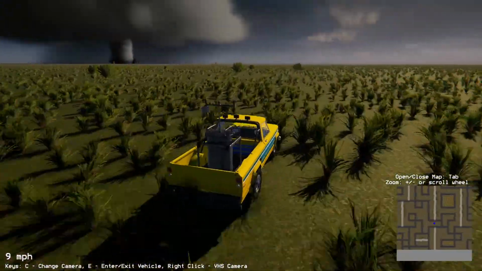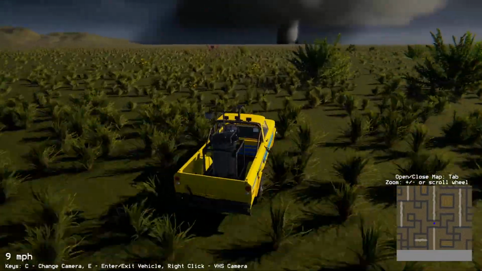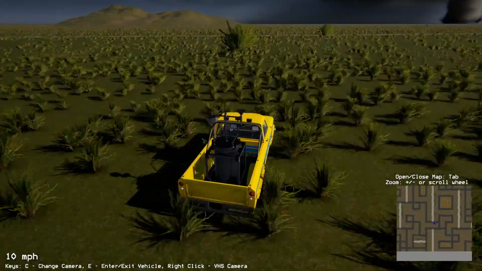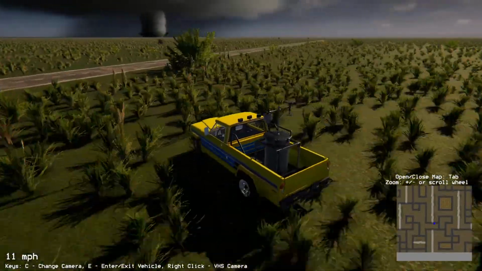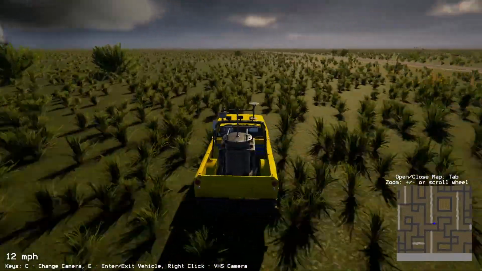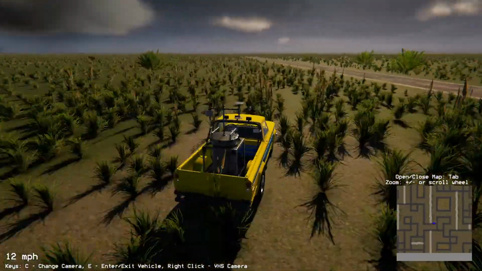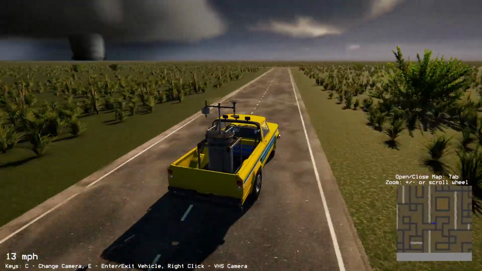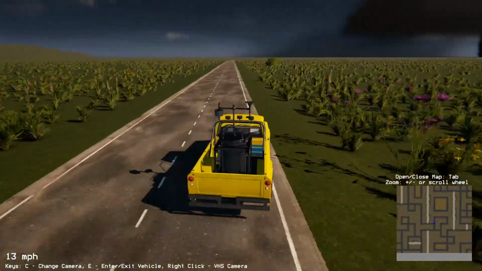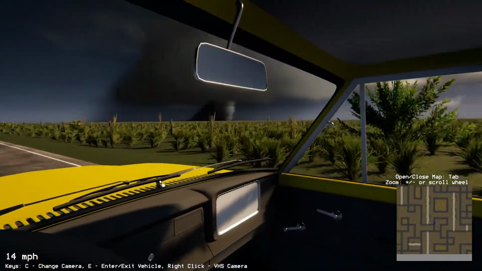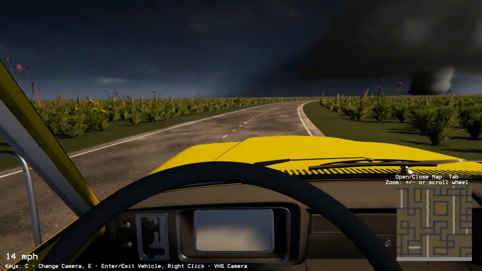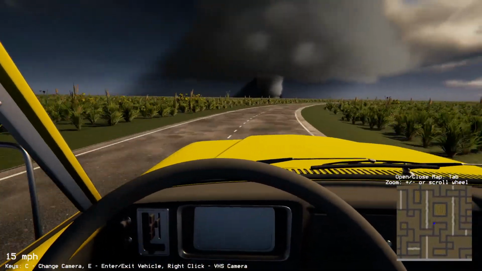Right, the tornado's all the way there up north. If I turn left, there is a dirt road coming up. I don't know if that's the best way of catching up though. In-truck view. I think it sounds a bit more tolerable inside because it's a bit dulled and muffled.